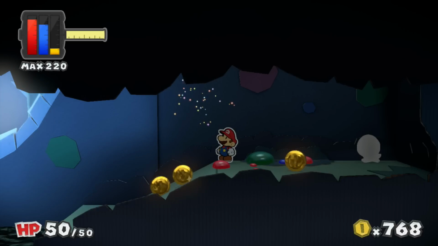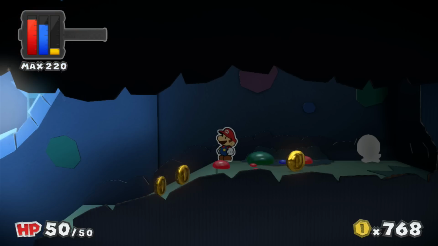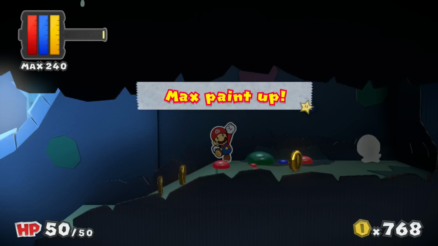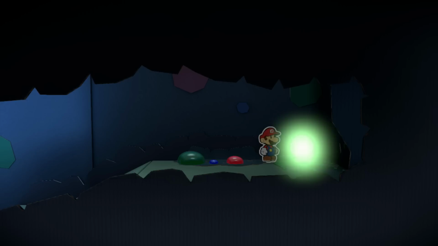And that's a hammer upgrade for us too. Nice. So it's gonna get us from 220 to 240. 240, max paint up. All right then, so let's save you, buddy.